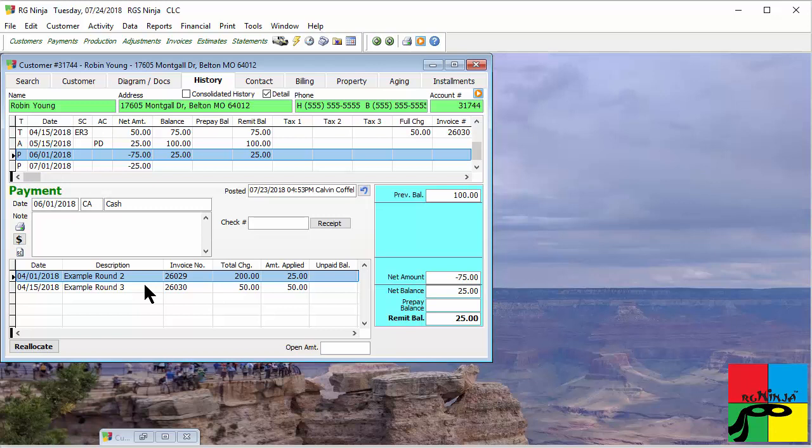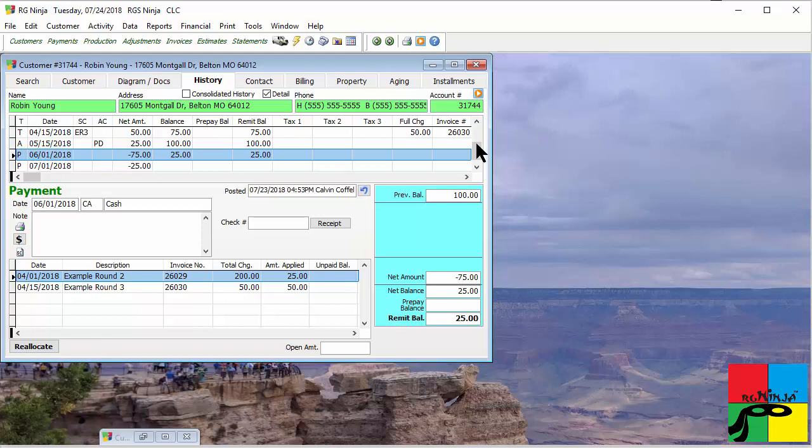We can move the money from one location to another. The thing is, there are some adjustment codes, for example, the KK, that might not let you reallocate. And the way you can tell easily is if there is a reallocate button in the lower left-hand corner. This is also why we don't recommend using those double repeating character codes, because sometimes you need to move stuff around and those double repeating character codes won't allow you to do it. Also, keep in mind that when we reallocate things, it could affect reports that we've run in the past if we run those exact same reports for the same date range and stuff. And again, I'll explain a little bit more here in a moment.